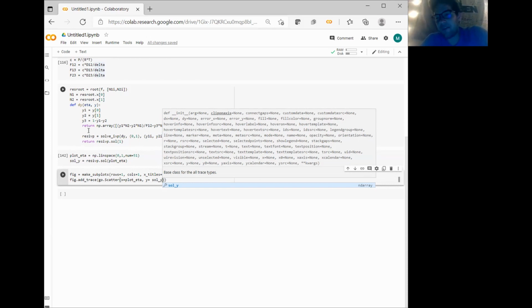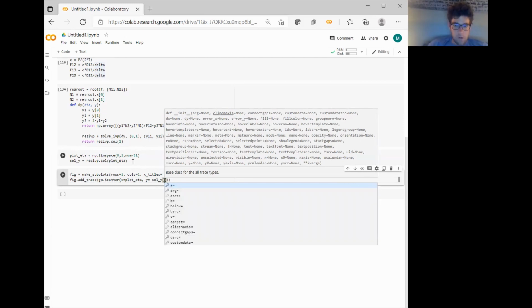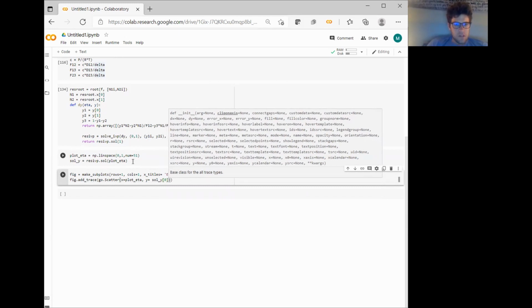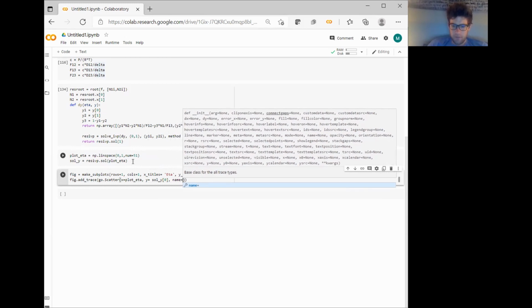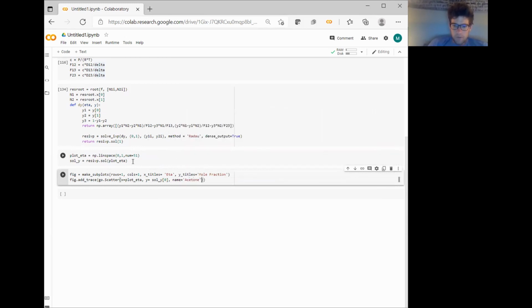So with our solve IBP, all the results of our IBP solution I put into an array, into all of these arrays, and it's a different array for each value of eta. So if it's a different array for each value of eta, we know that for each array, the first term is going to be our acetone. So for the first term, we know that Python starts at 0. So we're going to go ahead and do that. And then we're just going to name each graph, that way we can tell them apart. So acetone.